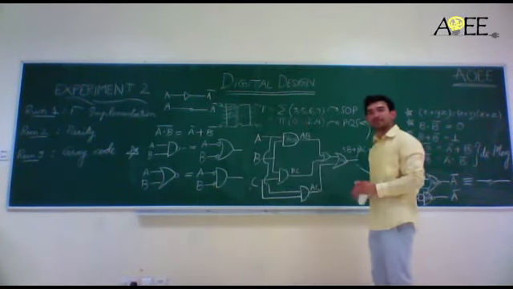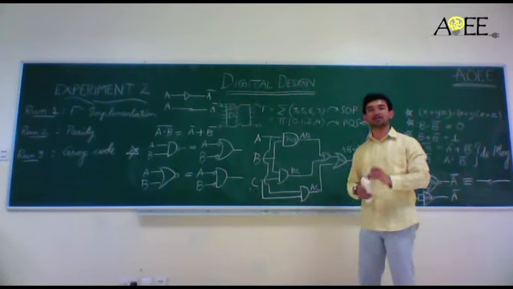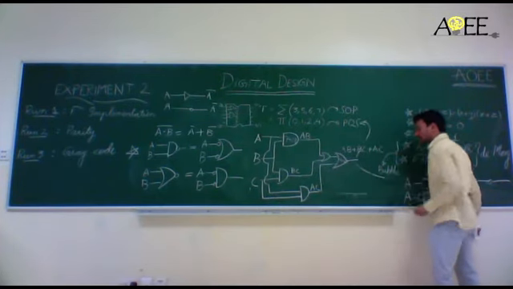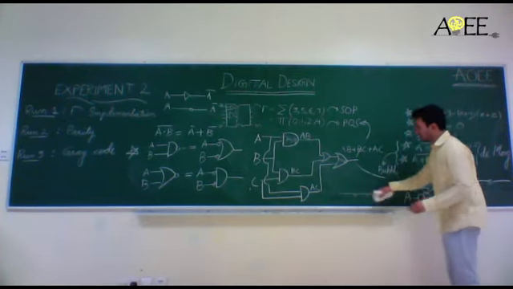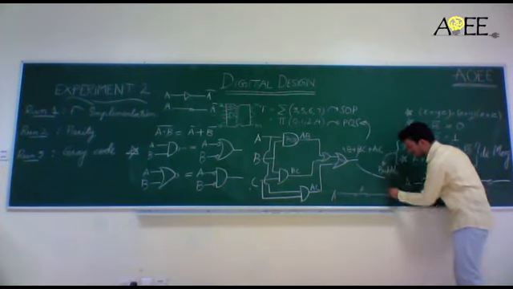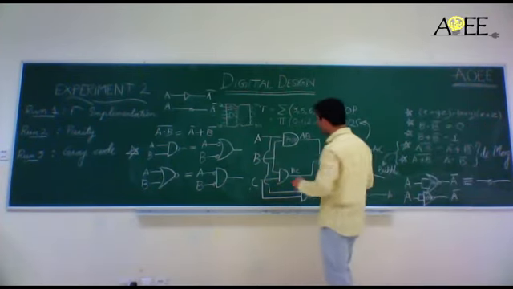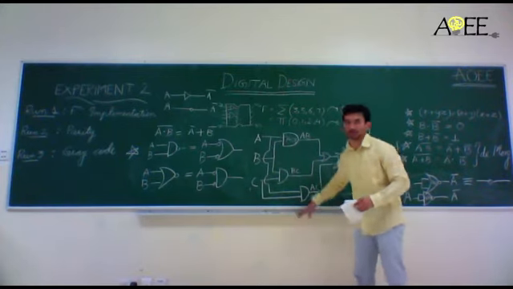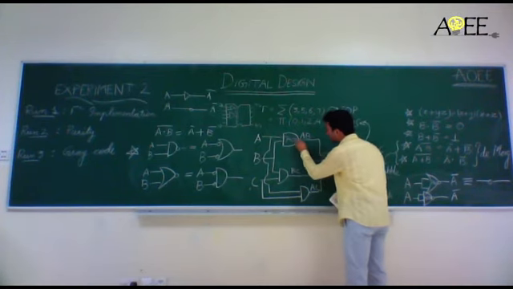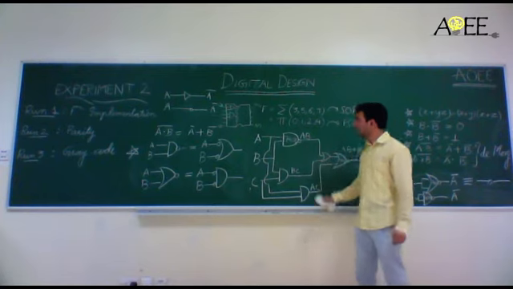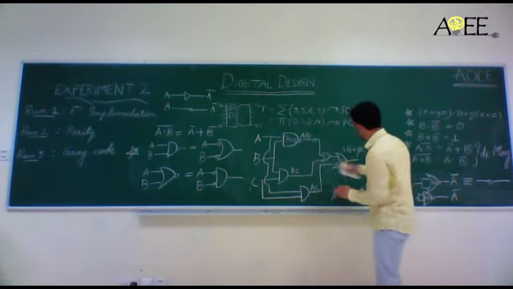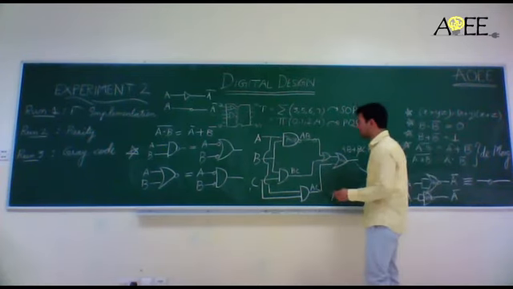Okay, so now the basic idea is that I want to convert all of them into, say, NAND. Before this, you know that if I do an invert, and then another invert, I get the same thing. If this is A, this becomes A bar after this, and after this again A. So I get back the same product. Fine. Now I want to convert this into NAND. NAND means a bubble after AND. So this becomes a NAND gate. Now because we have changed this into a NAND gate, we need another bubble to get the same output. Otherwise the output gets changed, obviously.